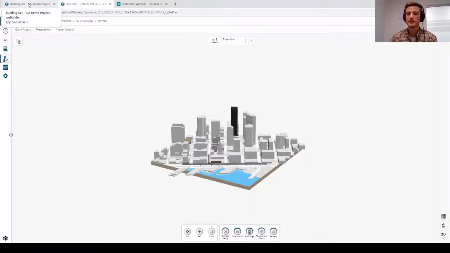The other alternative is if you were not wanting to keep the previous set for a record, you could also just add the new buildings in, snap them to location, and then delete the old buildings out of the building set.